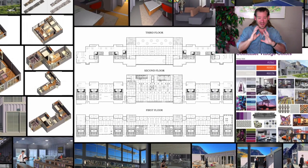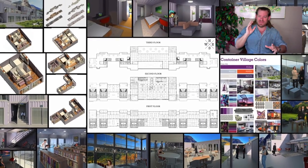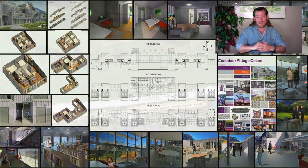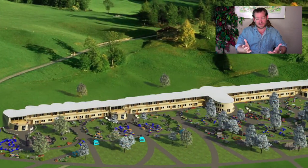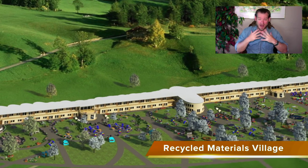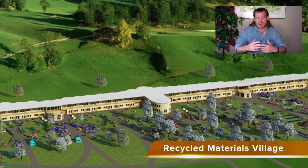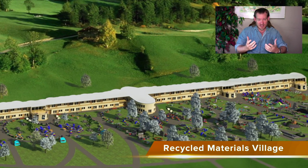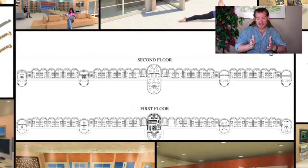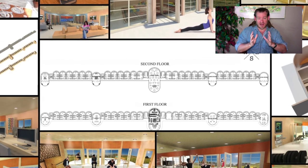And if somebody looks at it and goes, 'I don't like any of those ideas. I want to do something completely different. I'd like my community to be about this thing instead of those things.' That's why it's all open source and free share. So yeah, this is how we're creating a more sustainable world. We're a 100% volunteer organization, including myself. We're a nonprofit organization, a non-governmental organization. And we're creating this because we want to live this way and we see a sustainable planet through a self-replicating model like this within our lifetime.